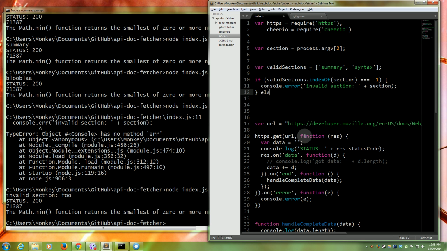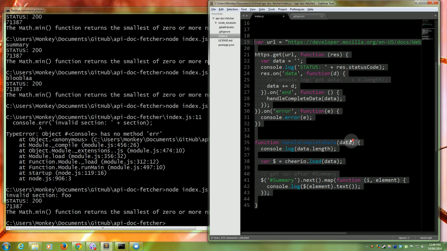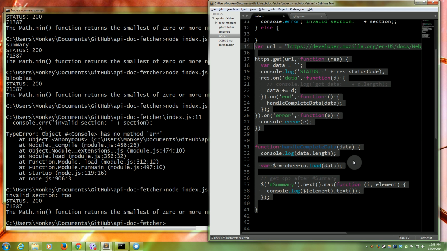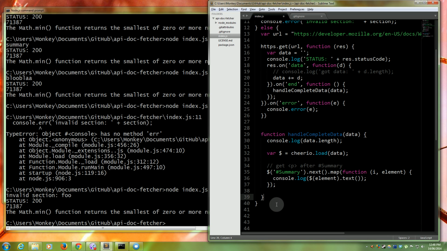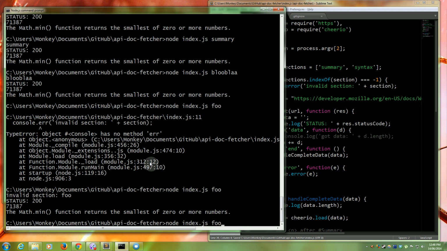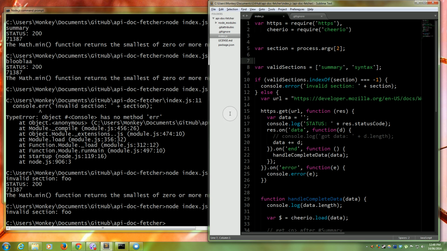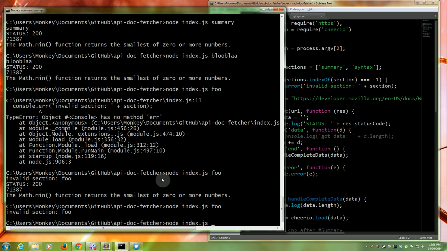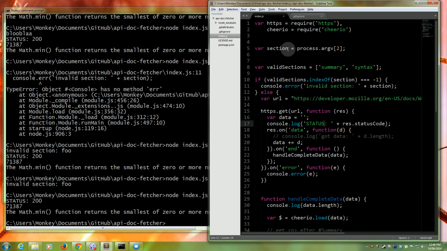So what I might just do is say else, run all of this code. It's a little bit messy, but that's okay. I'll clean it up and split it into some separate modules in not too long. So that should now, with that invalid thing, not run anything else. And then if I give it a summary, give it a valid value, syntax, it's worked, but it's not using that yet.